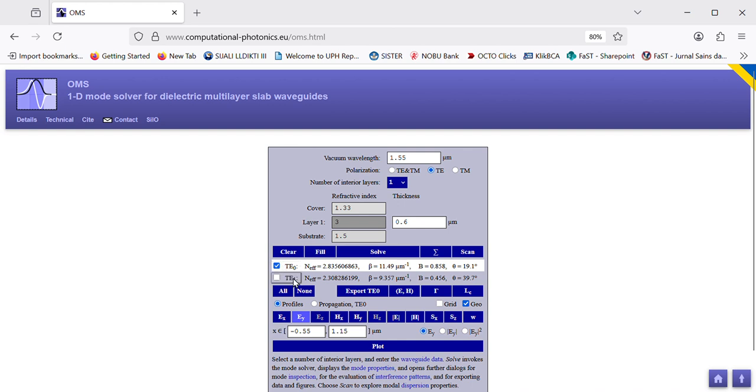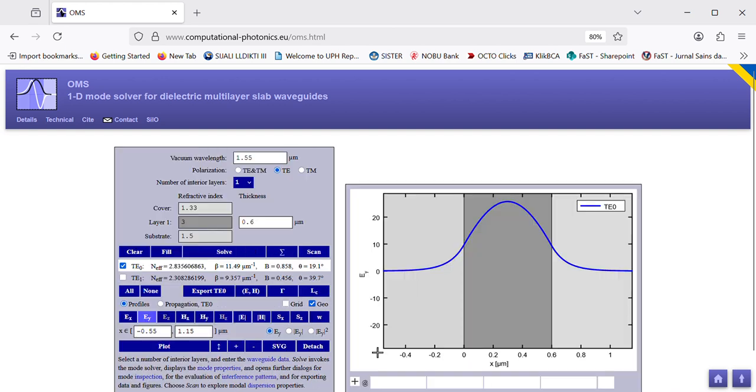Now it is multi-mode. We can also plot the mode profiles of the fundamental mode TE0 or the higher order mode, first order mode TE1, or plot them together in one graph by just clicking. We can also see what the Poynting vector of the modes looks like.